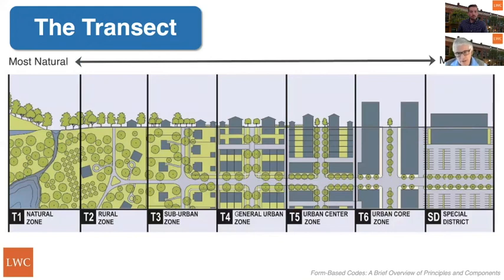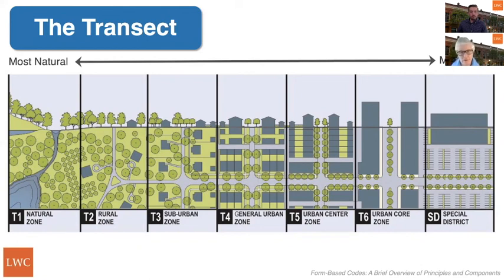And the zoning map for a form-based code is often called a regulating plan. It's based on what we call the transect approach, where we think about a city based on the different characters of places within the city. That is to say, what is the most urban part of the city, what we might call transect zone 6, or what is the least urban or most natural part of the city, transect zone T1, or the natural zone.